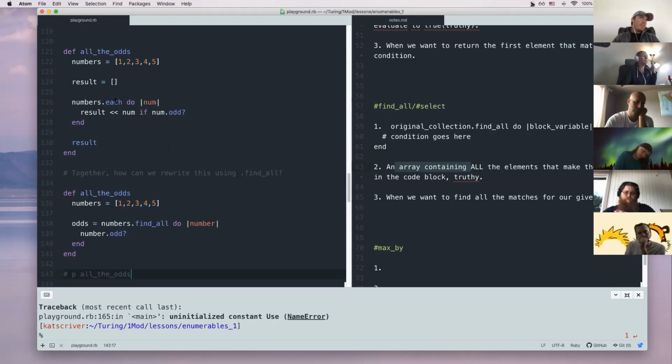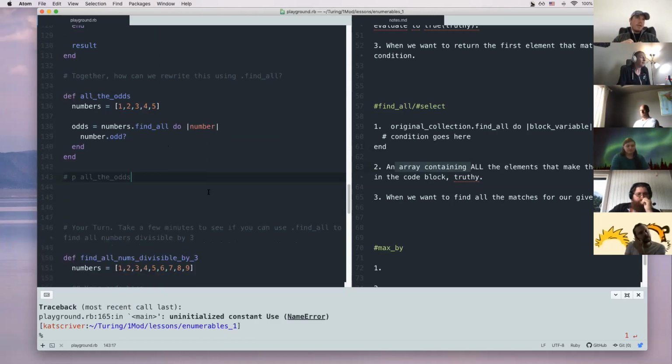So again, if you're doing something with .each and you're using an if statement, then now you have two more enumerables that you could potentially use instead of writing an if statement inside of a .each enumerable. We have our find and our find all. So it just depends on if you're wanting to return the first thing that matches or all the things that match. Okay.